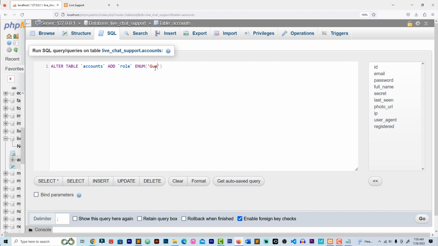The first word I wanted to put guest, and put a comma after that. The second one put operator, okay, and the third one put admin, okay.